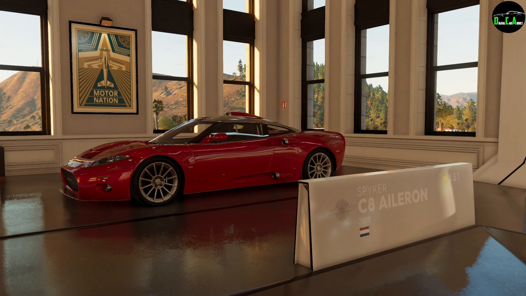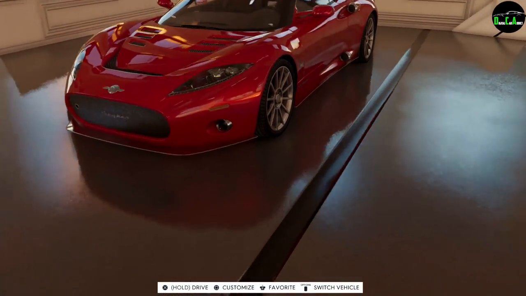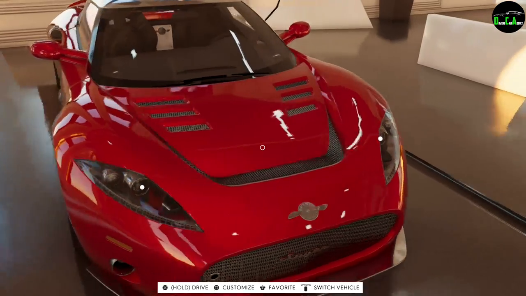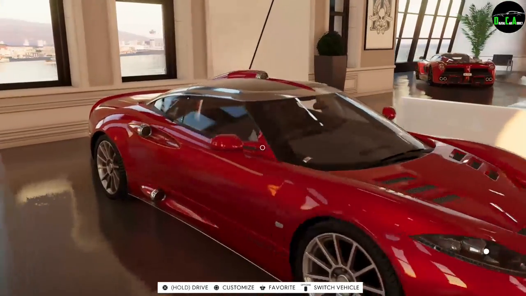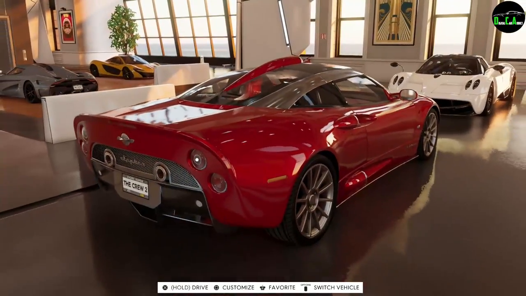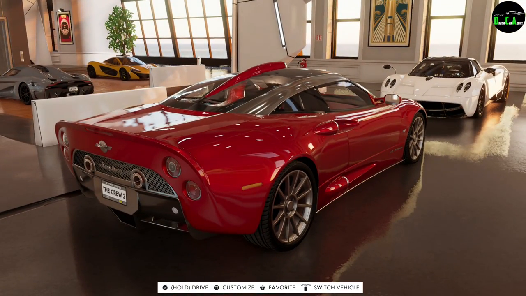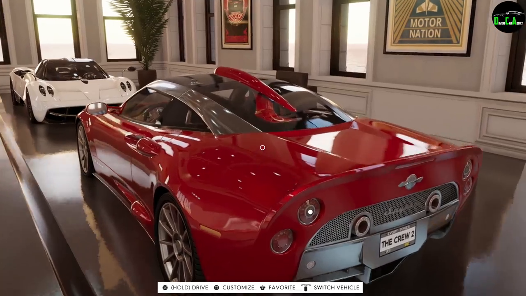In this one, we're going to be customizing the 2008 Spyker C8 Aileron. Now, this car was released in The Crew 2 on March 6th for season pass holders, and then March 13th for non-season pass holders. So, it's been a while. It's been almost a month, but I never reviewed it. I didn't actually know this car even came into the game, to be honest, until one of you guys told me. But, yeah, it's a great-looking car.